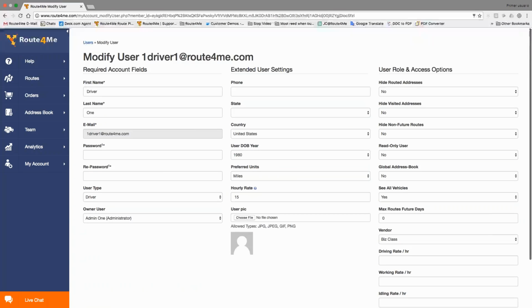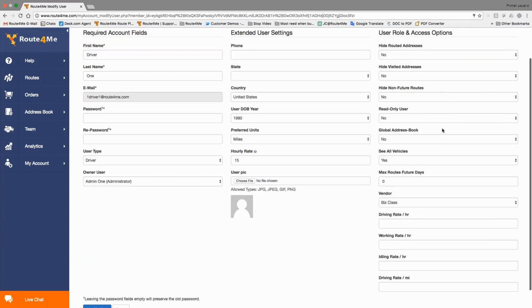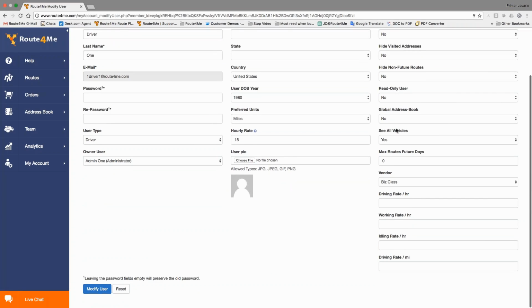I can also set up the roles and access options. I can set up the driver to be able to make changes to the route on their mobile device. I can give them access to the global address book to see all the customers we have available, or restrict that access.